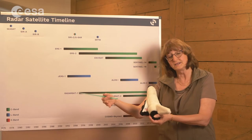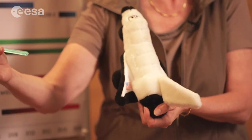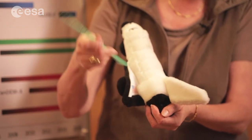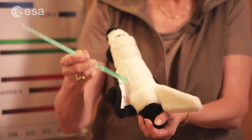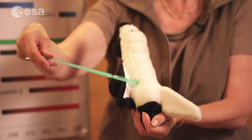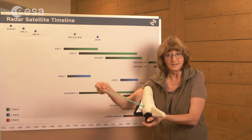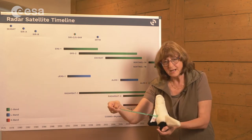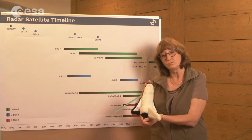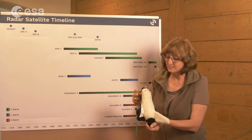Now for interferometry you need a second antenna. These antennas were active antennas, but to have a second one it would be sufficient to have just a passive antenna that acquires all the backscattered signals but from another viewing angle. It was calculated that if we deploy a boom extending from the shuttle payload bay at 30 meters in length — the same size as the shuttle — and deploy another antenna at 30 meters distance, that distance would not have been enough to resolve the data to a 15-meter height resolution elevation model. From the engineering calculations it became clear that not a 30-meter boom but a 60-meter boom — twice the length of the shuttle — was needed to fulfill the baseline requirement to resolve the Earth's topography with 15-meter height resolution.